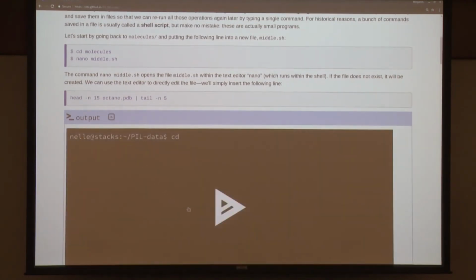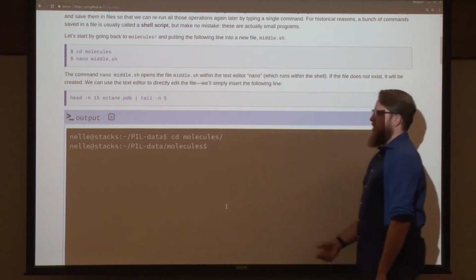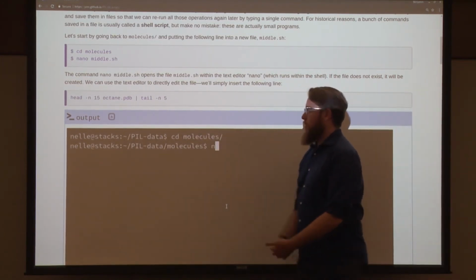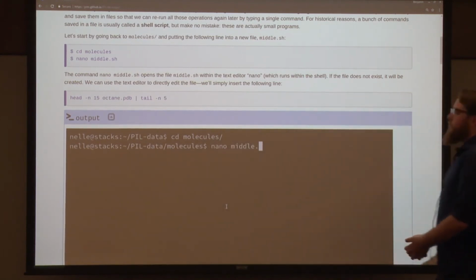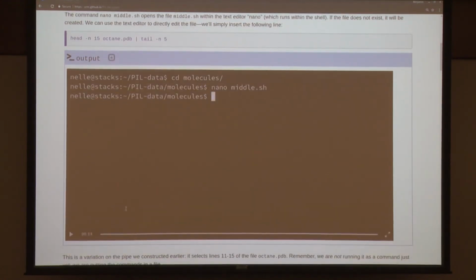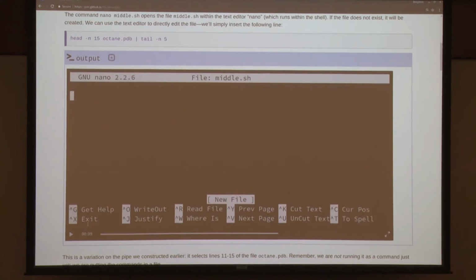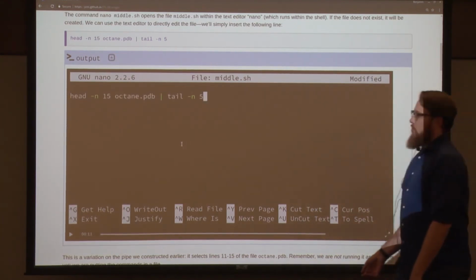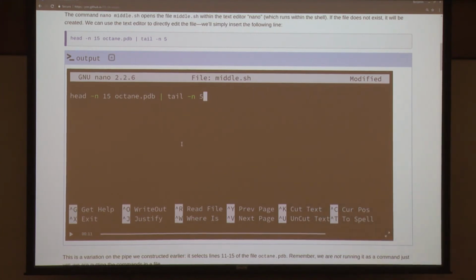So let's go back to our PDB files, so our molecules directory. And let's make our first bash script by opening nano with, what was the script called that I made?